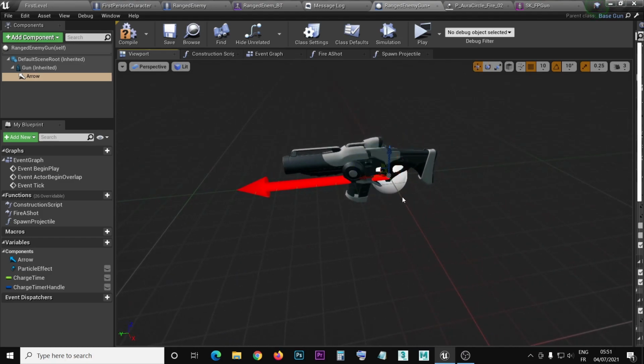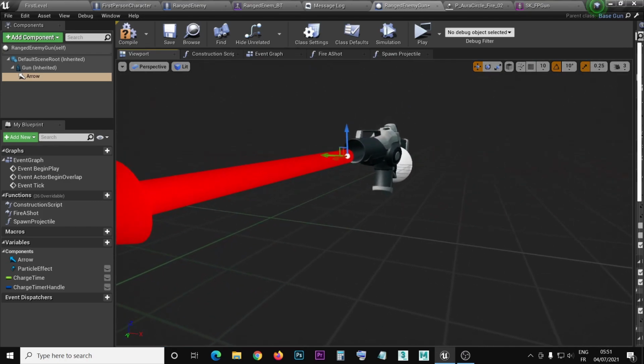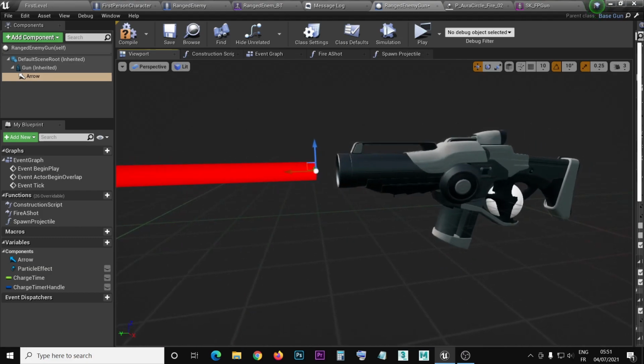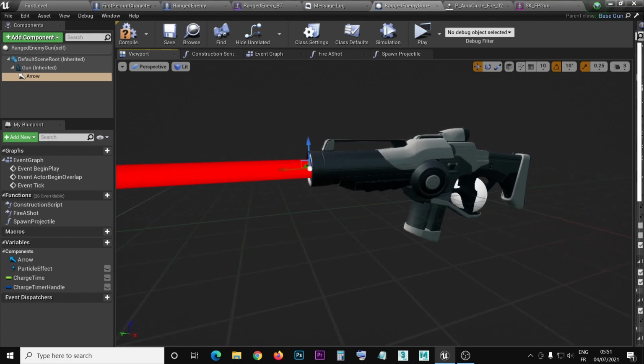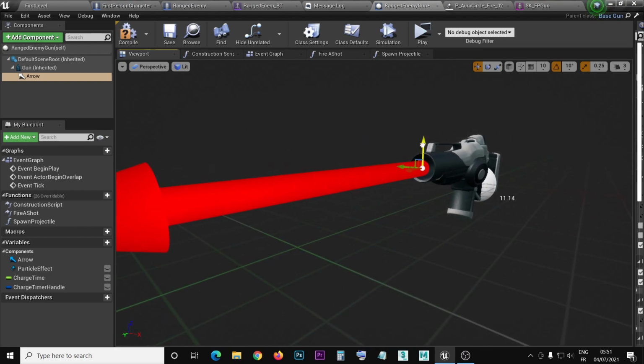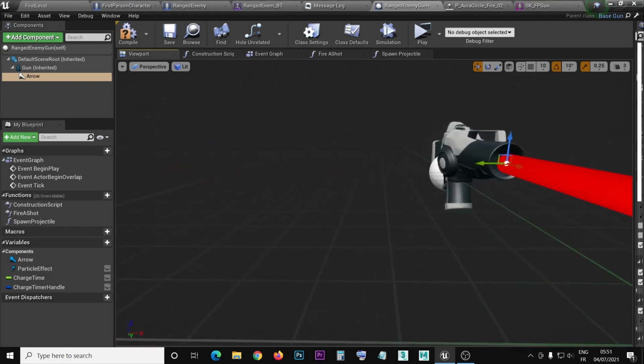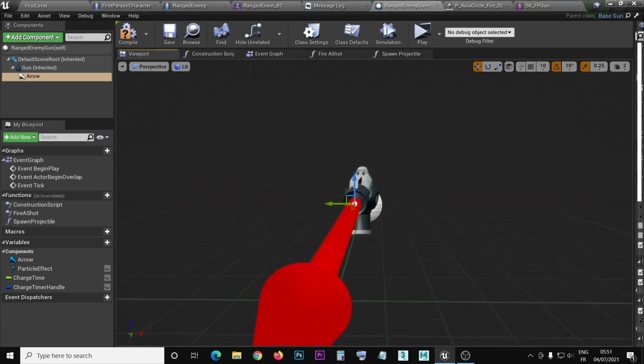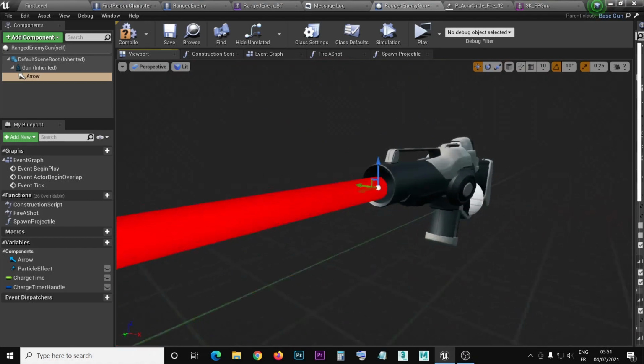Should be like that. Translate it, and deactivate the snap translation and smoothly put it in place. It should be like that. That's it. This is where the projectile is gonna spawn. It should be okay.